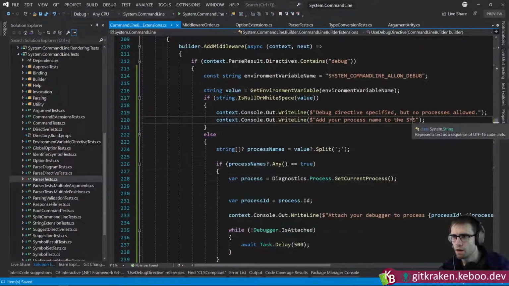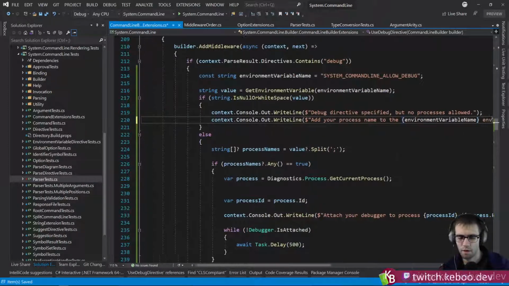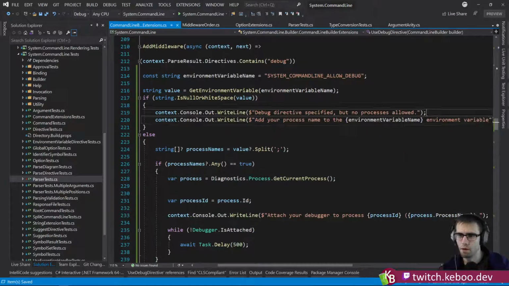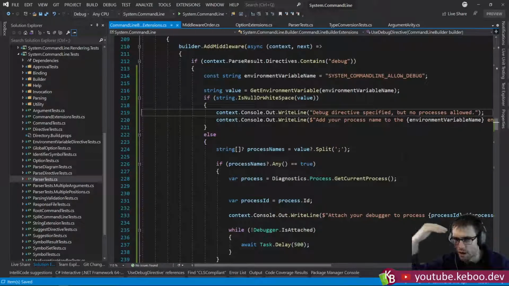So, and then we are going to do, let's see, environment variable, yada, yada, yada. We probably should do more messages, but general idea, right? So if the debug directive is specified but the environment variable is not, we give them a useful message saying, go set the environment variable.